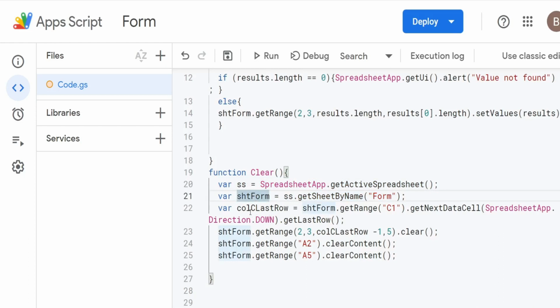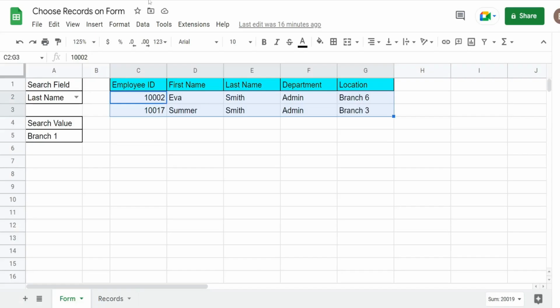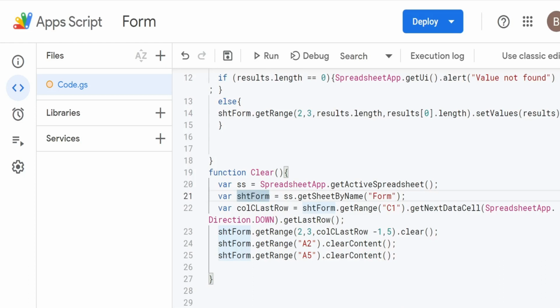And then we have a variable called column C last row, because we need to find the last row in just this range of cells here. So what we're going to do is, with our form sheet, get range C1, get the next data cell, and what that allows you to do is specify a direction you want to go from this beginning point of C1.